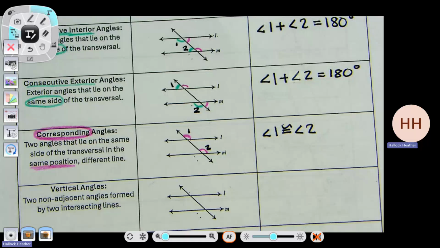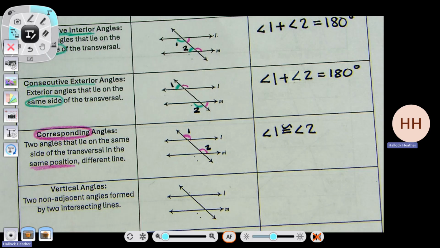So there's a bunch of corresponding angles. Corresponding angles are literally in the same spot. So I'll put, don't draw this, but I'll put a little star here. In the same spot, slid down would be here. These are corresponding. I'll put a little happy face here. That same spot is over here. Okay, those are corresponding. And then the last one, I'll put a little dot. This is corresponding to this. So you have a bunch of corresponding angles. If it's in the same spot, just slid over, those are congruent to each other.